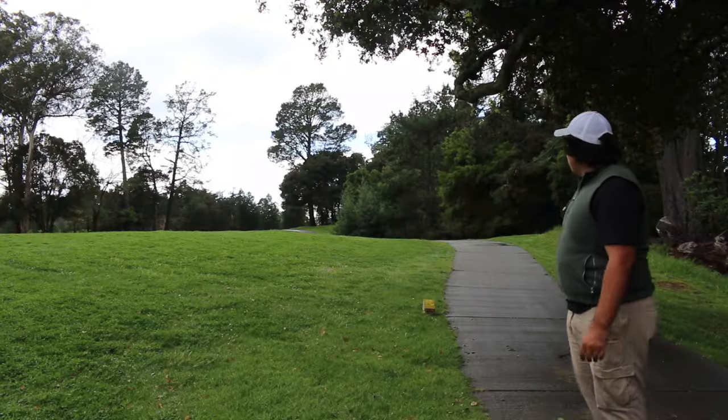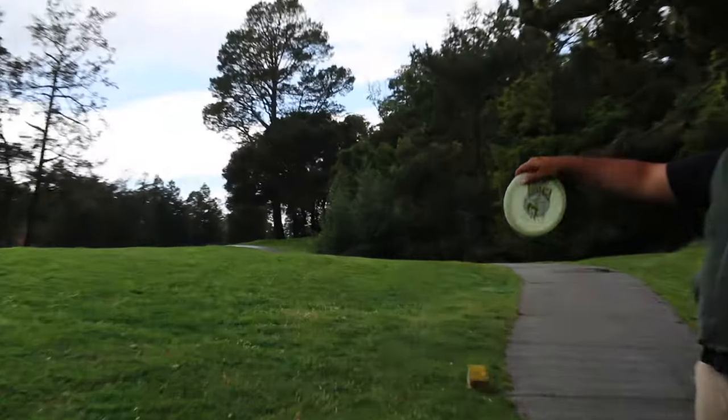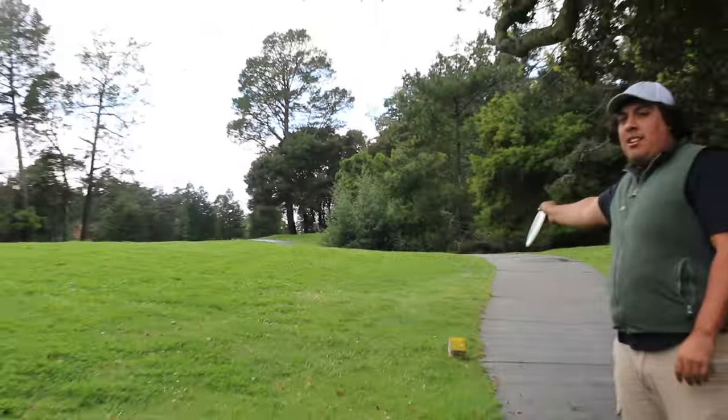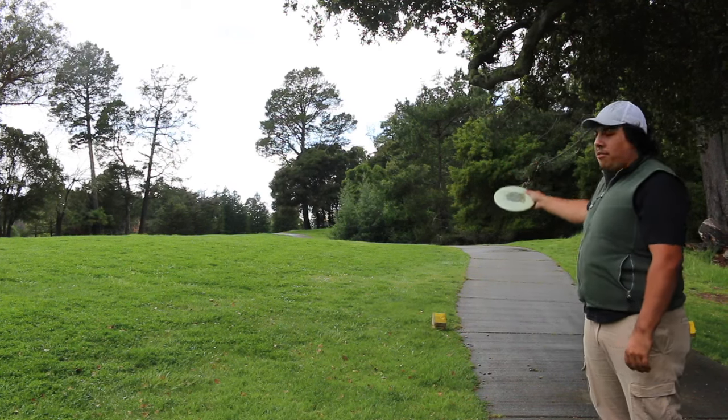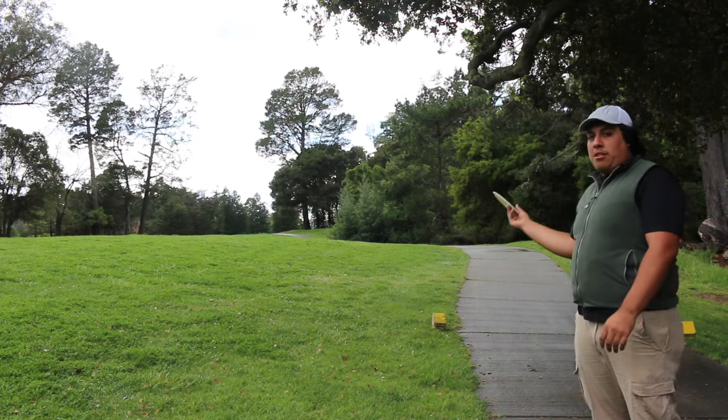Hole two, right over there. You don't want to end up off to the right because it does go down quite a bit. If you're on the left side, it's good. No OB here, about 280, 300.